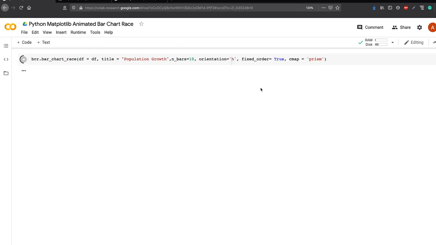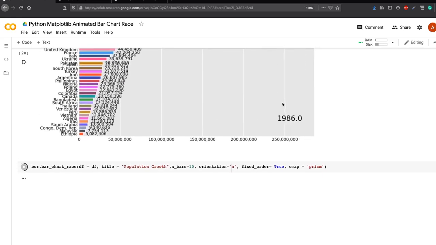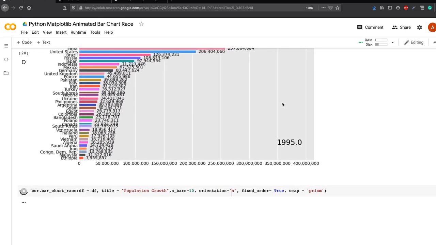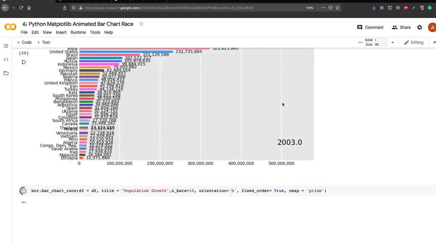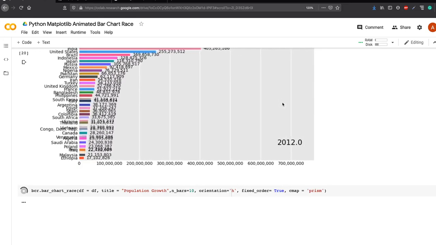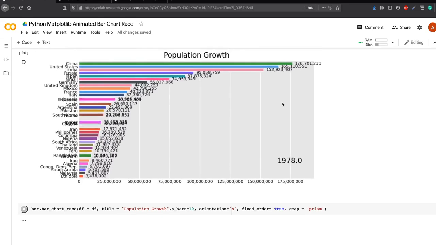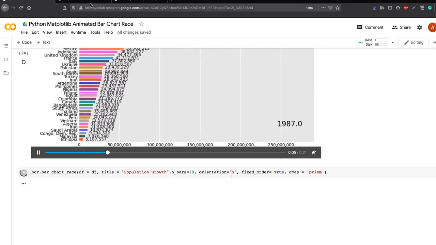And let's see how this new bar looks like. So this is the way you can actually customize the bar chart. Otherwise, anyone who uses this library would have the same type of bar plot or bar chart race, which you do not want, because then people would understand how you have made it, and then it doesn't look any more unique, right? So the whole point this thing sells on social media is because it is unique. So let's have a look at how the new bar plot comes.